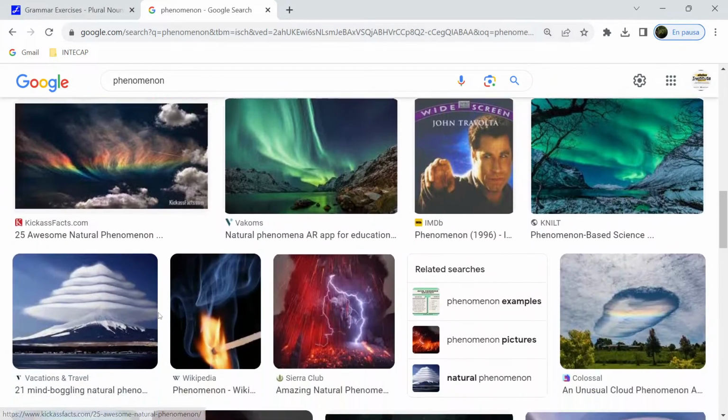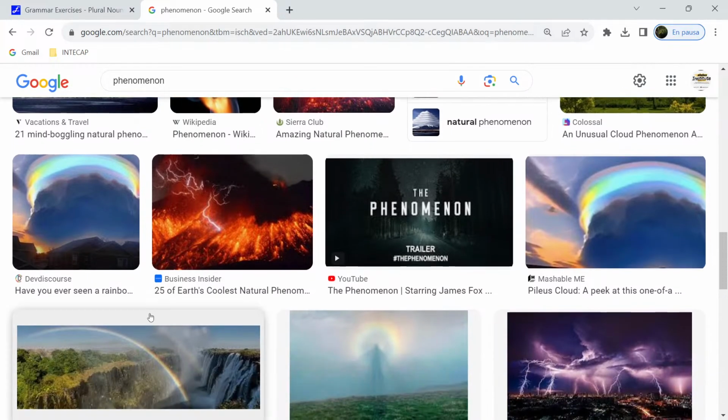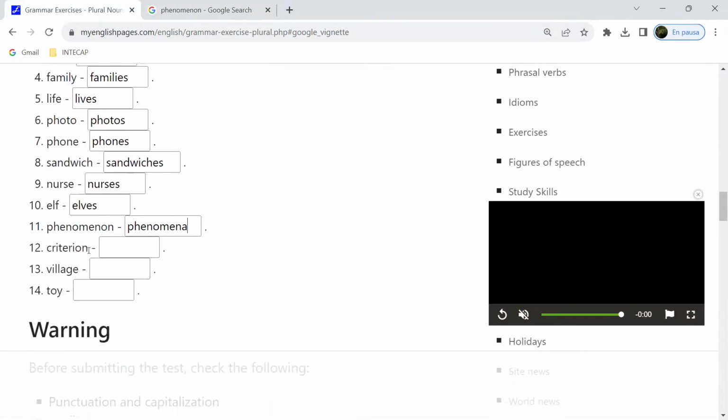So for example, that's it. Okay, that's phenomenon. So phenomena is the plural of that. For example, a rainbow is a phenomenon because it has to comply with certain aspects so that the rainbow shows up. So pretty much, guys, that's it, right? Phenomenon, and phenomena is like a bunch of rainbows at the same place, right? There you go.